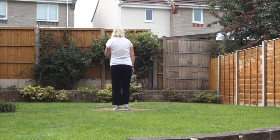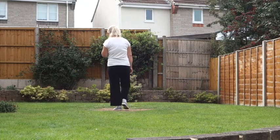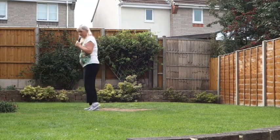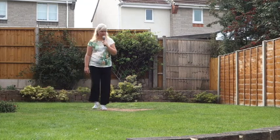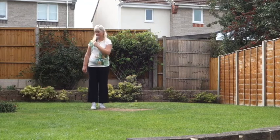Bounces off on the right. 7, 8, bounce, bounce, bounce, kick, behind, side, cross. Point, turn, point, close, point, cross, back, turn, step. Twist, twist, twist, twist, back strut, back strut.